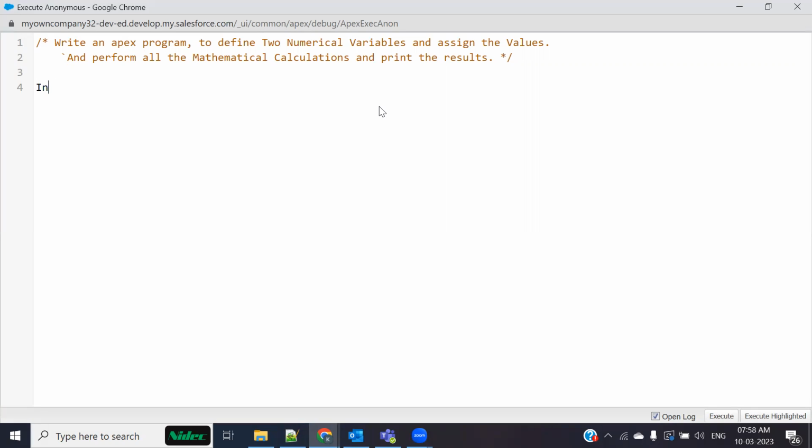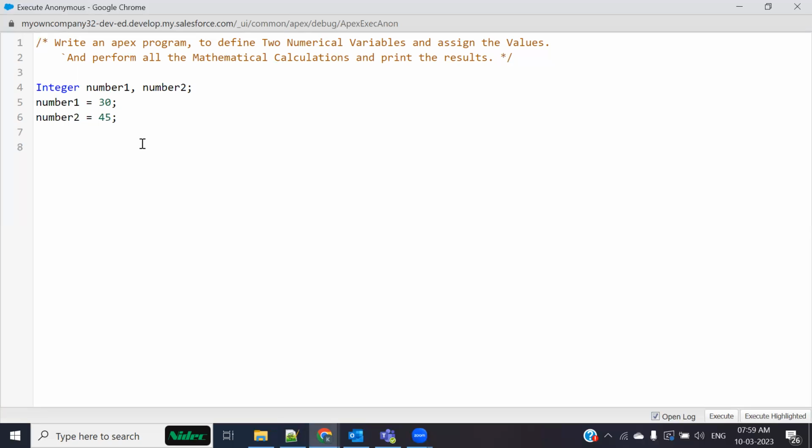So I would first of all define two integer variables, maybe number 1 and number 2, right? And let me give the values to them. I'm giving number 1 the value 30, and to number 2, you can put a space to make it more readable, 45.